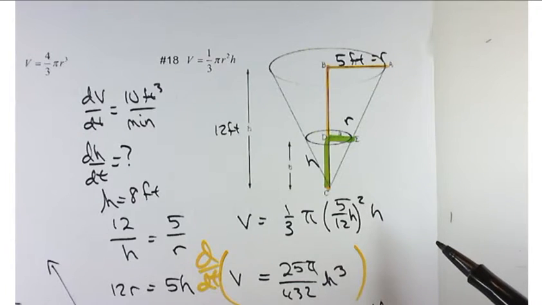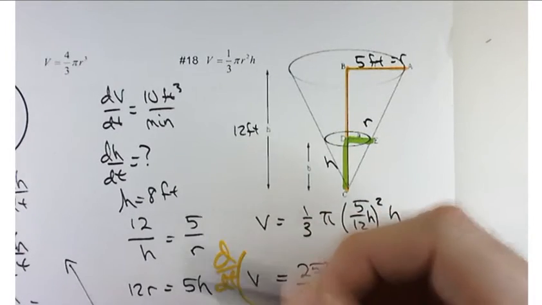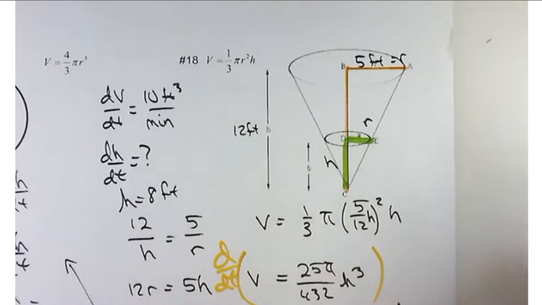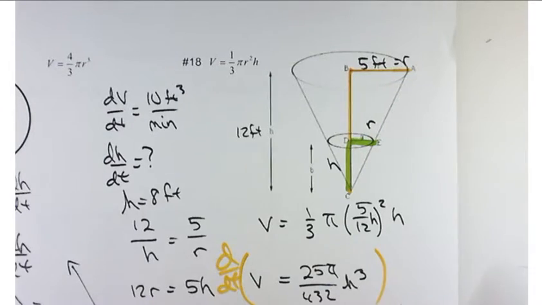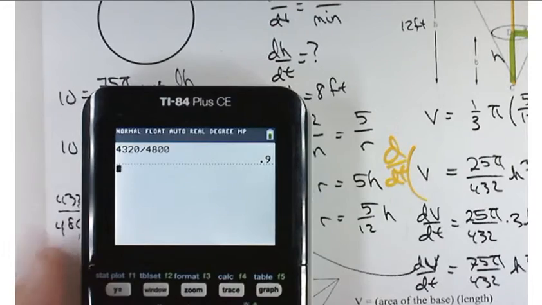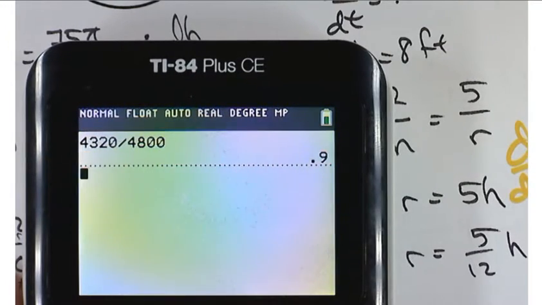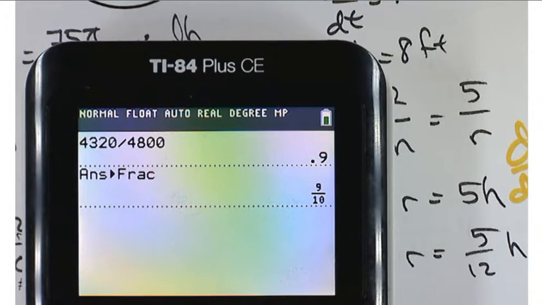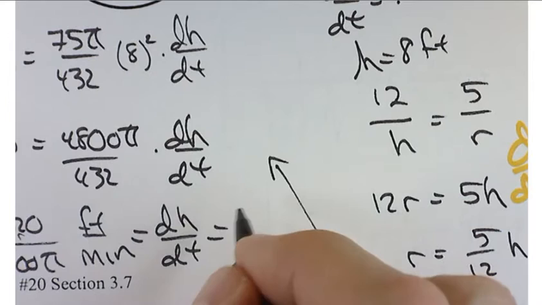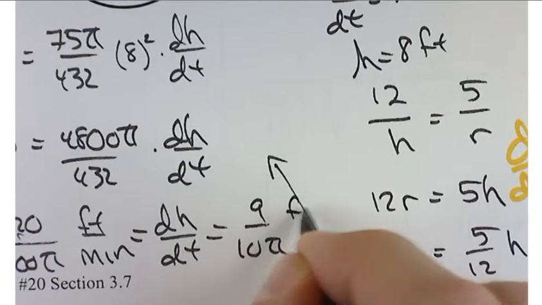You could have set it up in different ways. I mean, a lot of different ways. But, you know, I like keeping it pretty straightforward, like to like. All right. Actually, I should have taken out my calculator. Just as a reminder, you can take out your calculator. You can divide this. I wouldn't put in the pi, but after you divide that, then you can see that, oh, okay, that's really 9/10. So I could write this as 9 over 10 pi, and again, the units would be feet per minute.